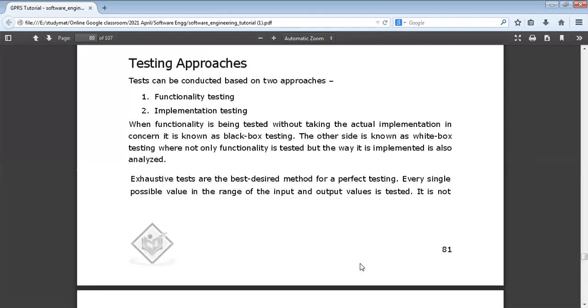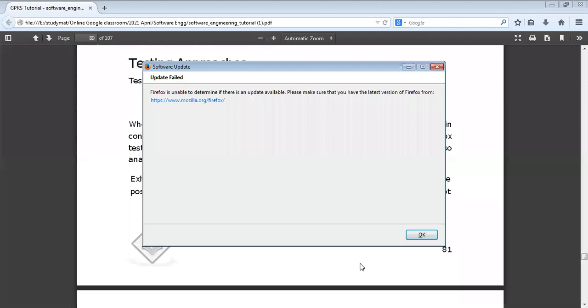Okay, so this is one type of black box testing.